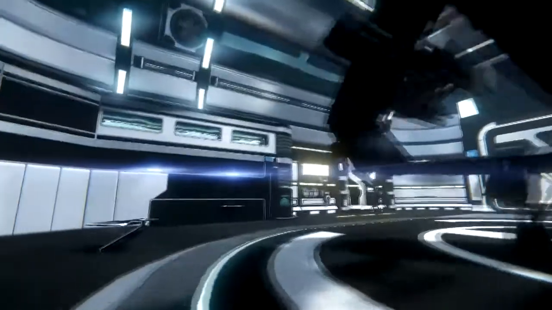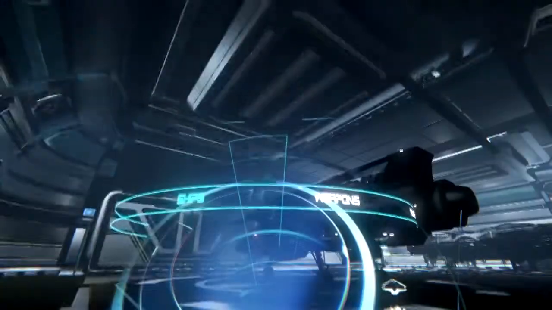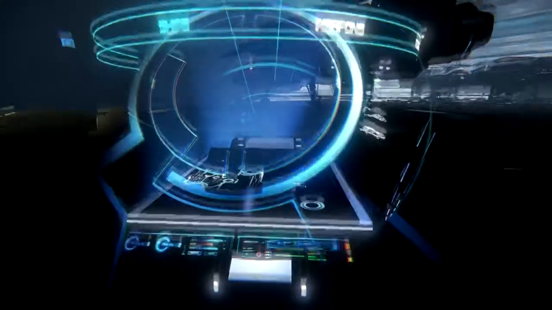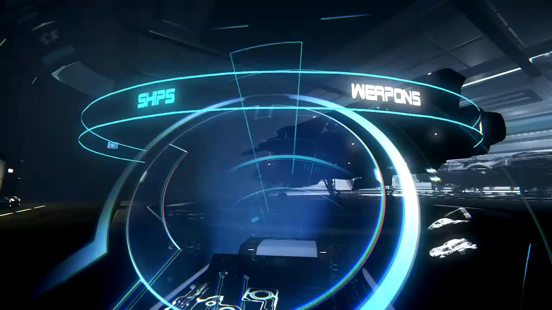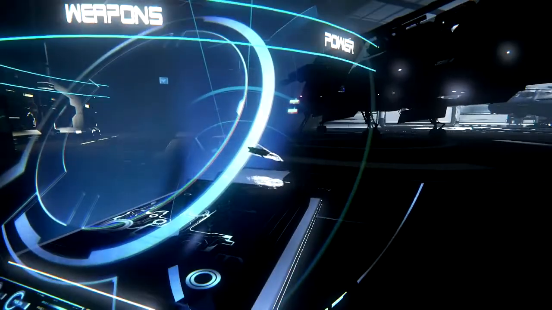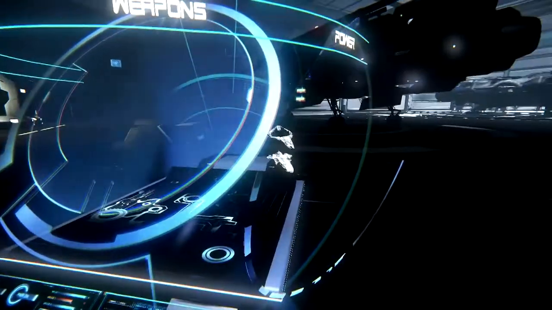The other part that's on this part of the hangar over here is this little platform. It just says use. You hit this, it dims the light on this side of it, and it brings up what looks like a control console for managing your ships, your weapons, and the power levels. And you can actually see my little ships there spinning around. That's really kind of cool.